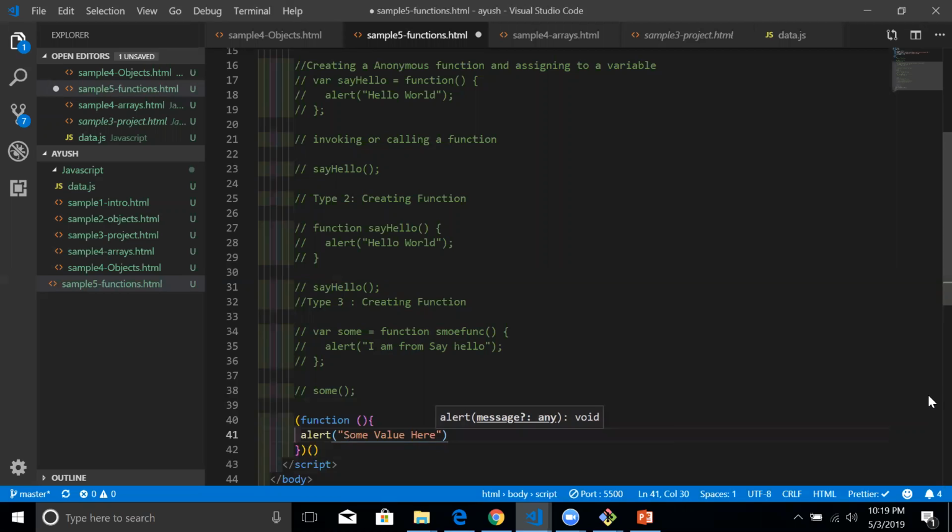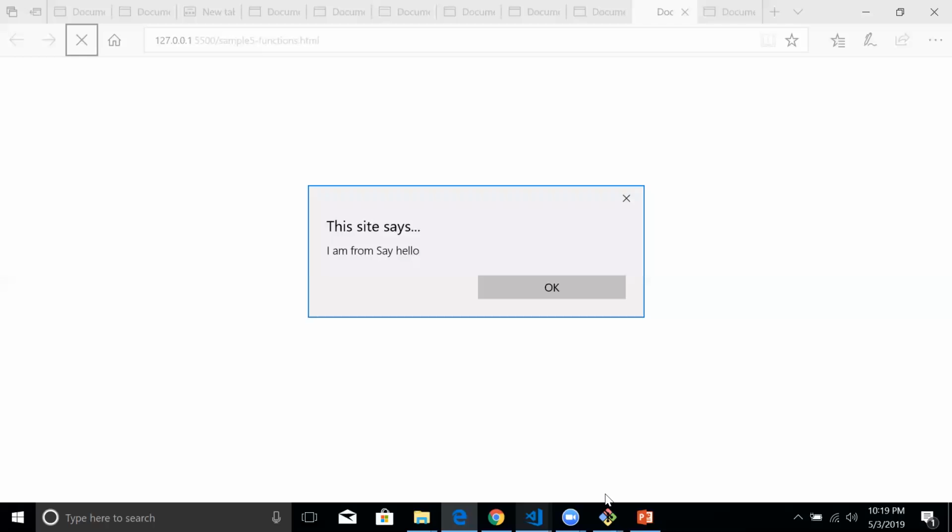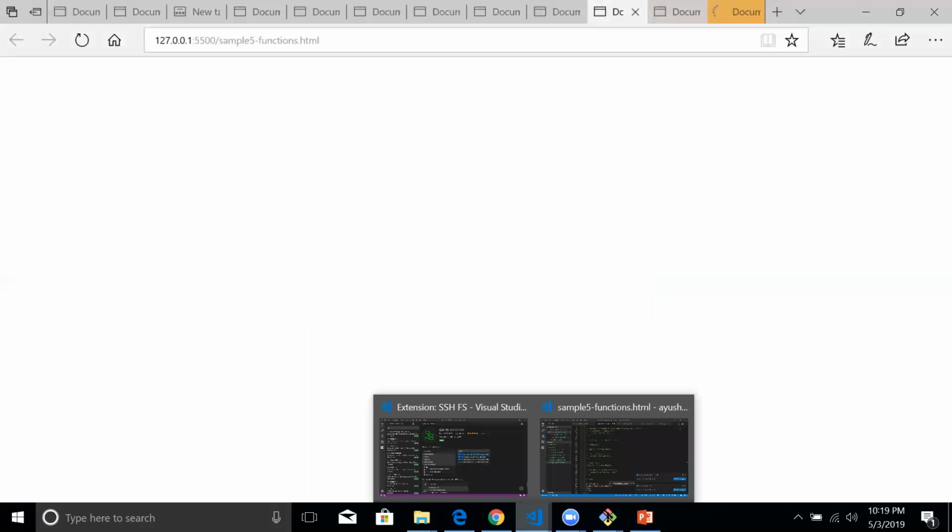If I save, see. So it doesn't require any invocation.